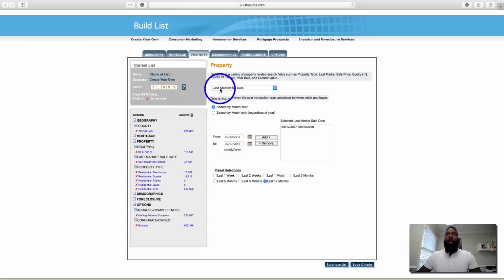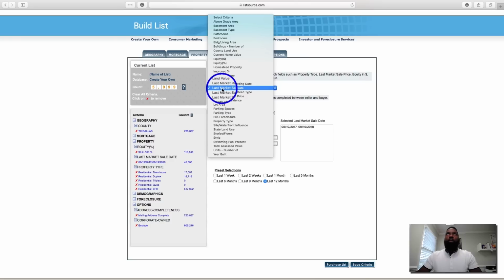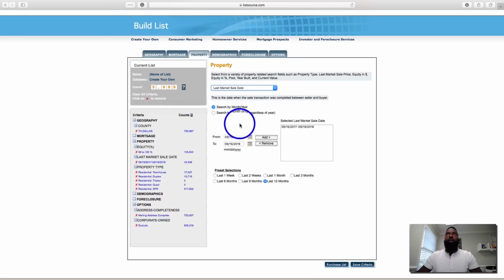Okay, so you kind of understand what we're doing. First thing we did was property type. Second was equity percentage, because we want to find something that has 100% equity, and then last market sale date. Okay, those three things are important.